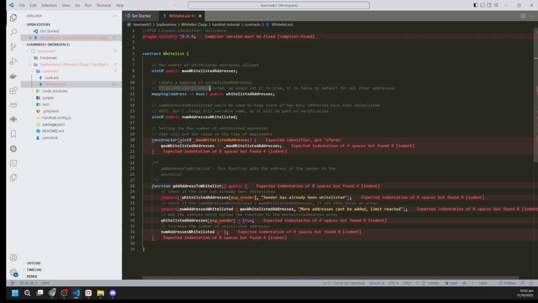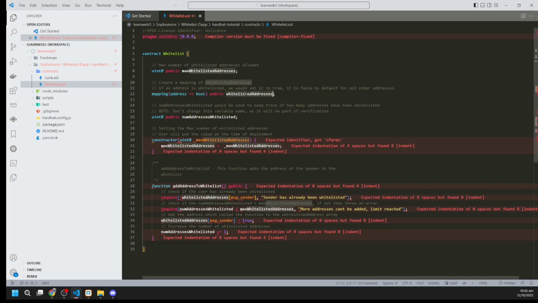If an address is in the whitelist, we set it to true. It is false by default for all other addresses. So basically, we are creating a mapping in which we take an address as an index and a boolean value, true or false, as a value, and name it whitelistedAddresses.